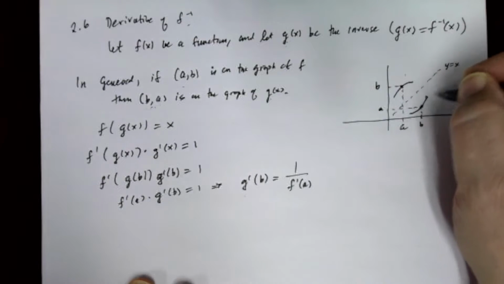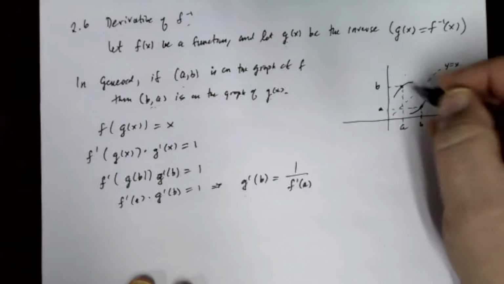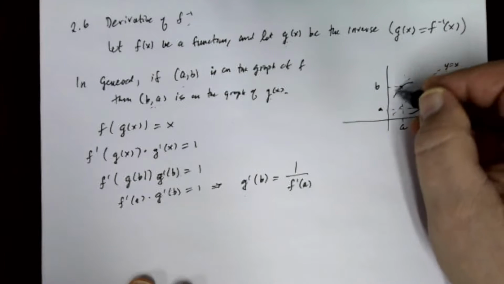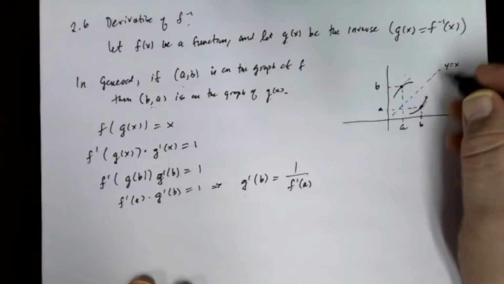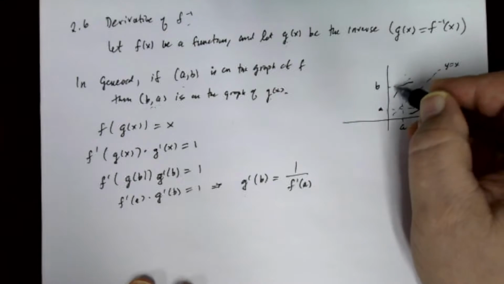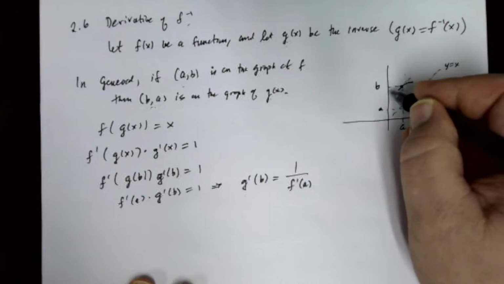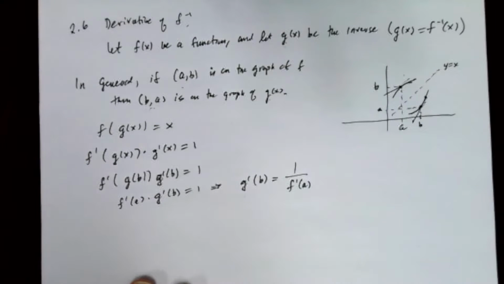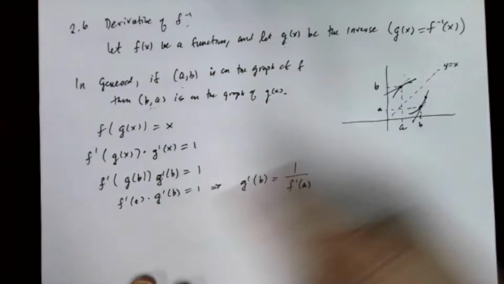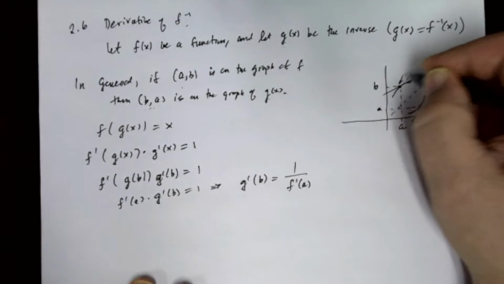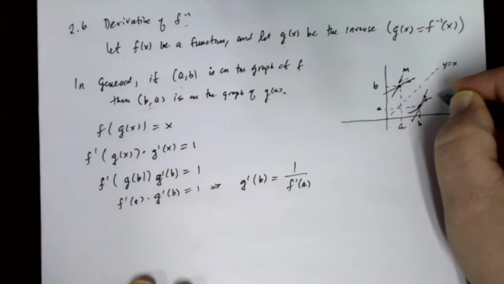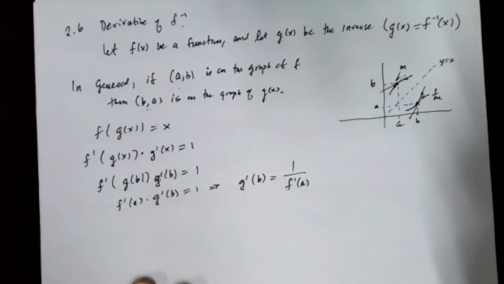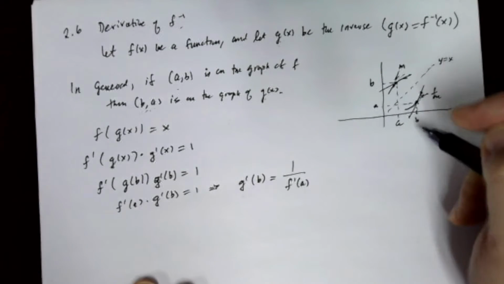So here our slope looks almost equal to 1, right? And so the reciprocal of 1 is just 1. So let me draw that so that this slope is closer to 0, maybe, and so this slope would be closer to 1 there. Okay, or bigger than 1. Good. And so if this slope is slope m, this slope would be 1 over m. Okay, and so the points are switched as well. Good.